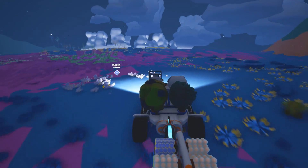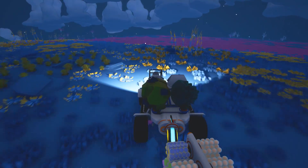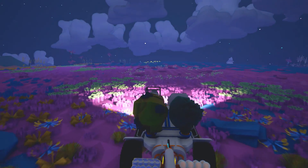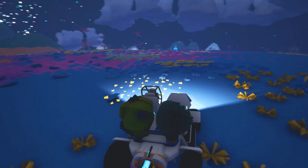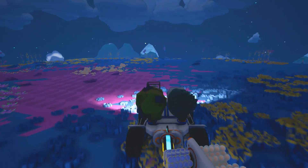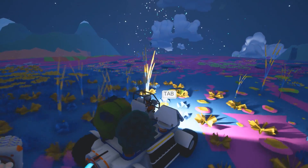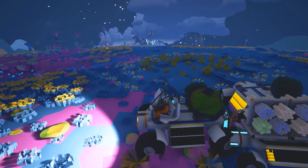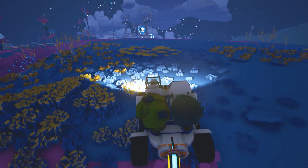Doesn't look like there is a crash site this way - I can't see anything. Let's ride back a bit. I'm starting to feel a bit insecure with not being able to see our home beacon from here. It must be somewhere along this way, so let's ride towards there and see if we can spot it again. I don't wanna get lost on this stupid planet.